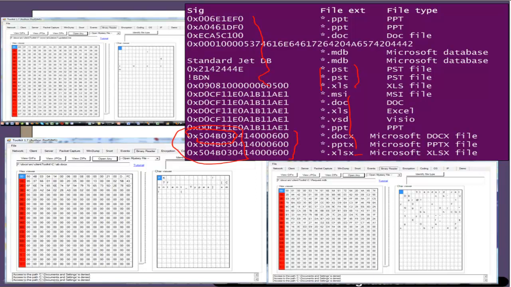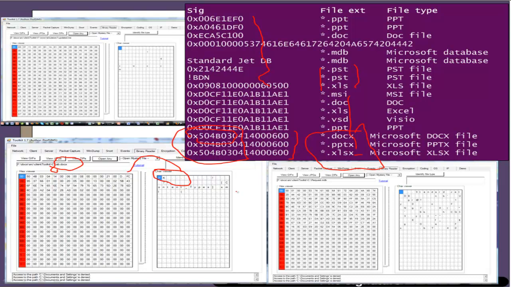That file signature is the same as the zip file. So there's a docx, and we can see here that the first few characters of this are actually the same as a zip. So these files themselves are actually zip files.